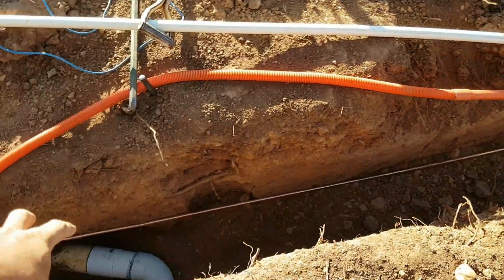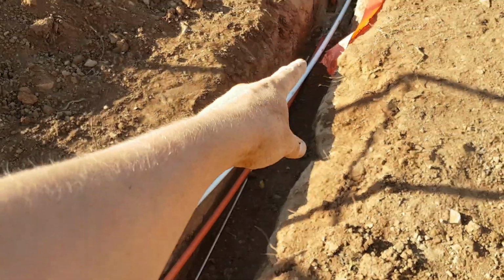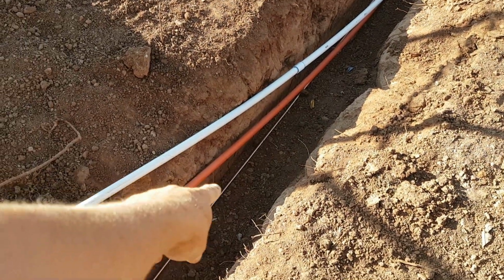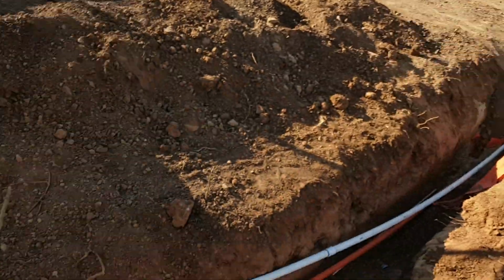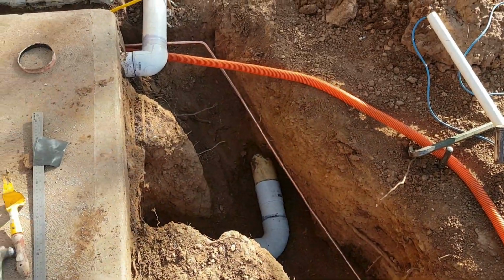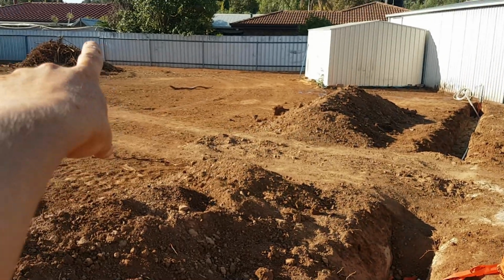So I'm gonna have a break from this corner for a while, because I've been sitting in there for ages and it's a pain in the bum. So I'm gonna run some sand in here, put the tap and the electrical back in there, run some sand, put the internet back on top. I'll do a little bit more sand over that side, and then I'll tackle this corner and then finish off with the sand in this corner. And that'll be it for now until Saturday, when he can come and push all this back in and grab that pile.